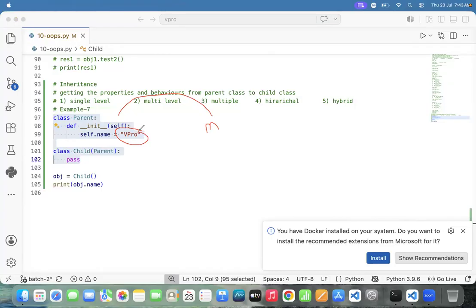I'm asking about line number 28 only. Why name init? You are talking about the parent. Yes, exactly. Your point is why underscore init underscore. The reason is that the Python company told us that in Python, if you want to declare the constructor, it should be underscore init underscore. This is the standard given by the Python company.